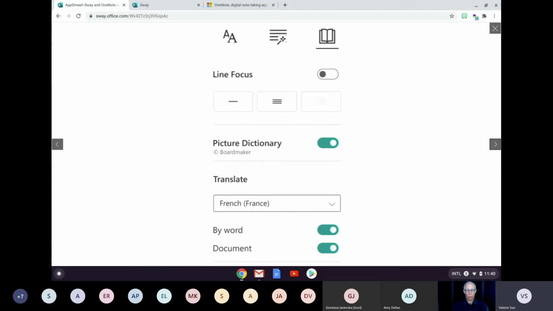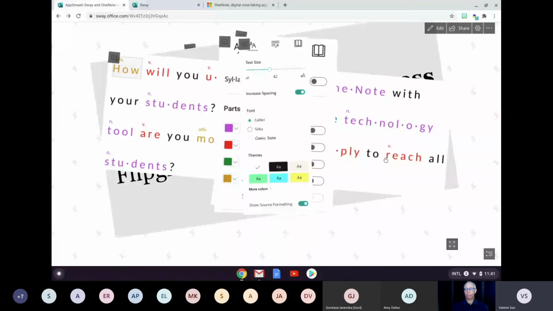I could translate it directly to French or any of the other languages that are available. I did do a test yesterday though. I was super excited that it was able to switch from English to Mandarin without a problem. And it did have a problem when it was switching between English and French. So I had to choose the language that I wanted to be in. If I wrote it all in French, then it was able to read in French. Like it picked it up. But then if I had it set in English and I had French words in there, it would read the French with an English accent. So that is something awesome for you to try if you would like to.